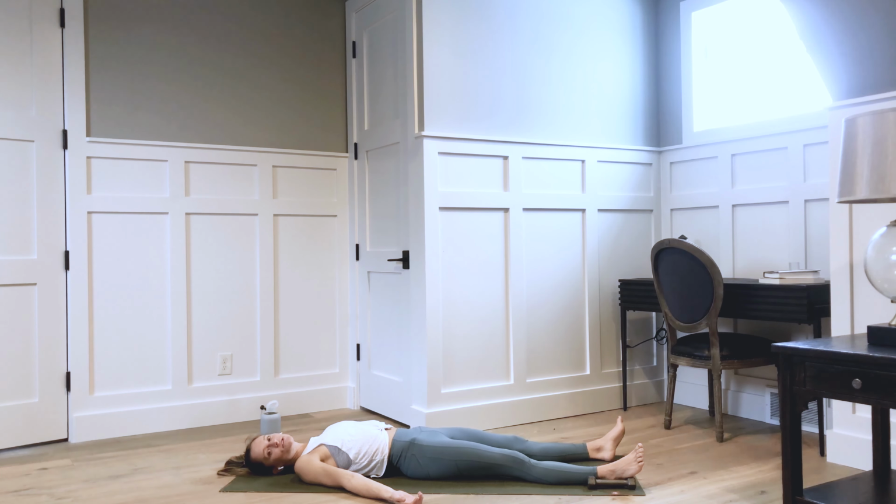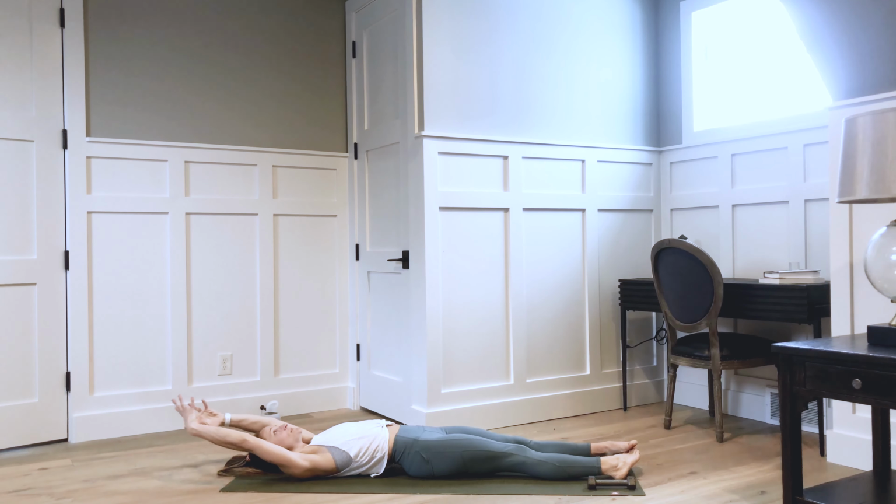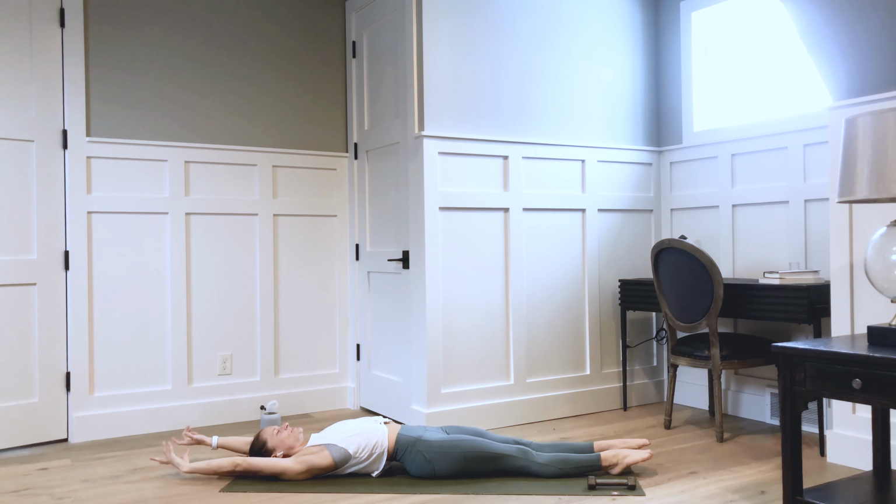If you're really enjoying this Shavasana, feel free to stay longer. Or if you're ready, move through your hands, move through your feet. Return to the breath. And then a full body stretch. Reach your arms to the sky. Point the toes, get long here.